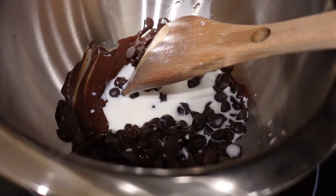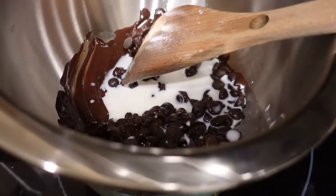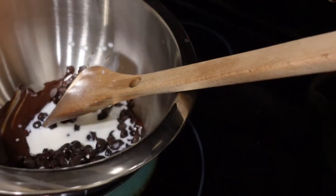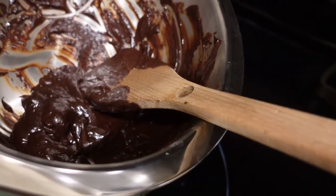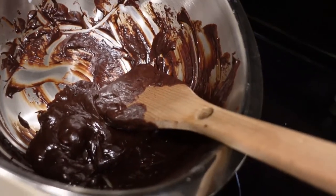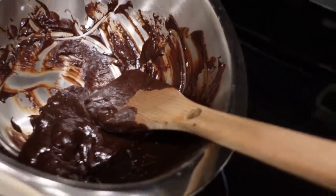Add a splash of milk to this one, just to help it with the process. And the rest of the milk, I have here. I will mix cornstarch with this, 2 teaspoons of cornstarch. It's just a thickening agent. And then we'll put the sugar, because we want this to be sweet. Brown sugar, white sugar, cane sugar, whatever kind of sugar you want.